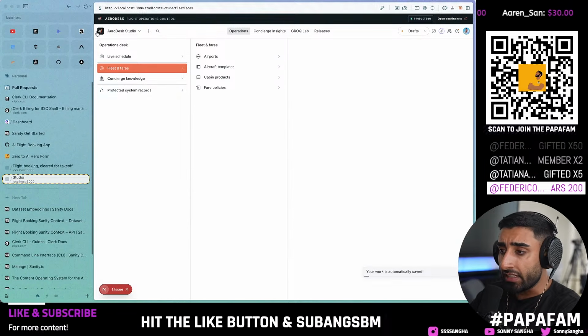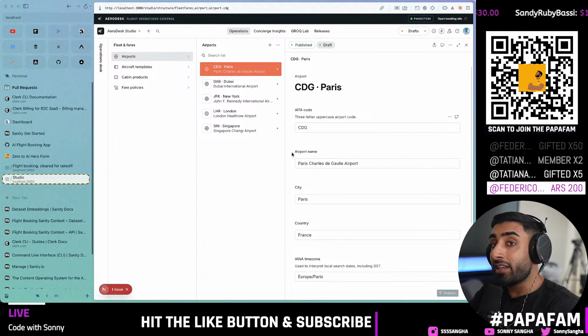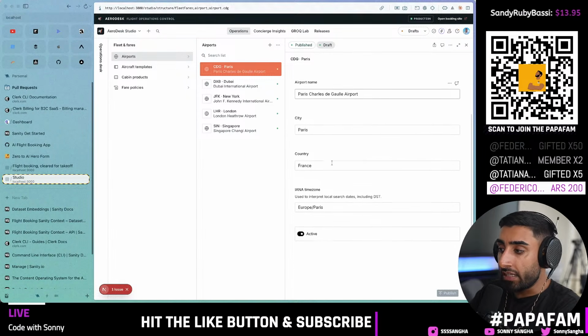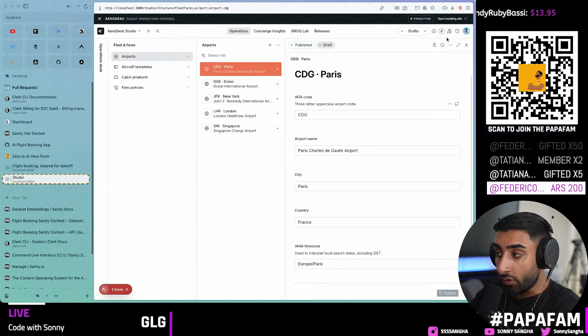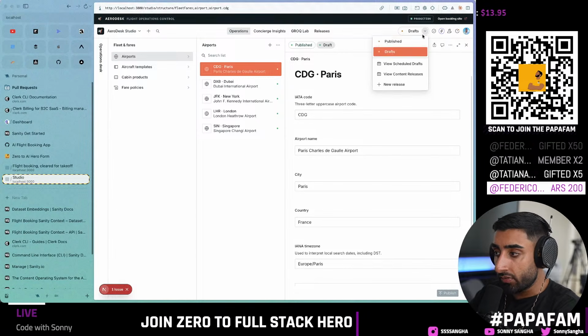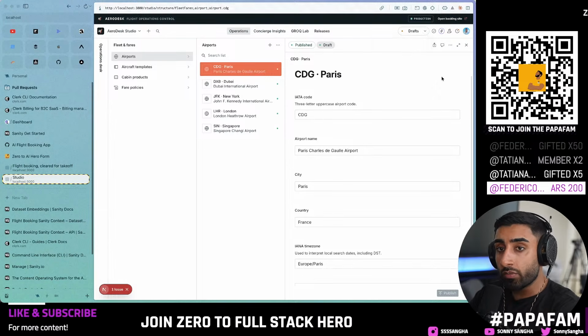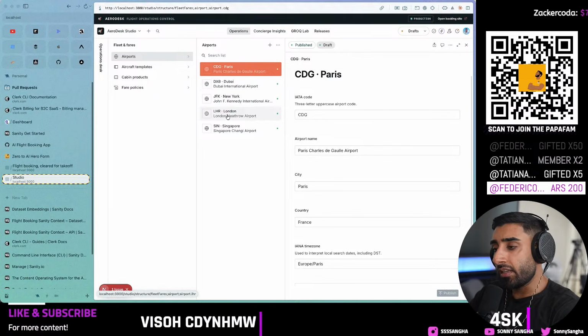So with things like Sanity, once you deploy it, your team can come in, and now you've created an entire operation side. Team members can come in, and actually in multiplayer, by the way, go ahead and create changes. They can see drafts, they can see published states, they can even schedule new releases all at the same time.